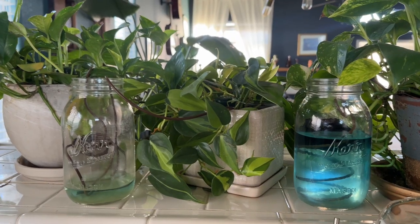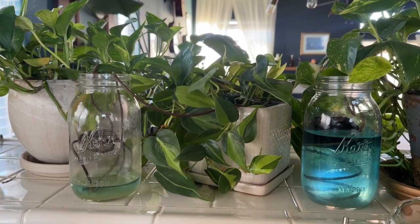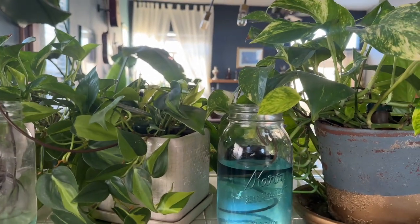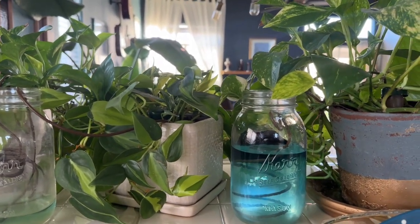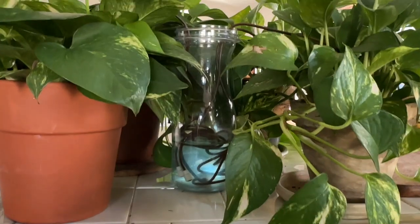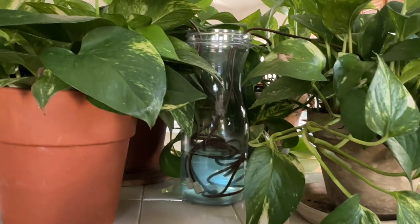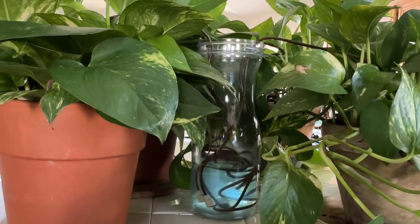I did all of this 1 week before I left because I wanted to verify if the containers I used were big enough. You can see that these 2 plants have drank nearly all of the water, so they're each going to get their own container that's a little bit larger. These 4 plants were way too much for this single bottle, so instead they're going to use a gallon container next.